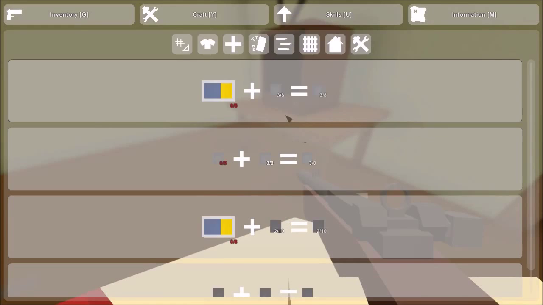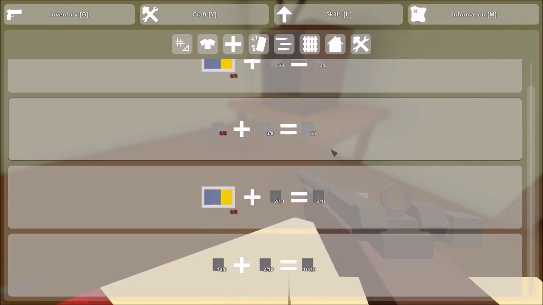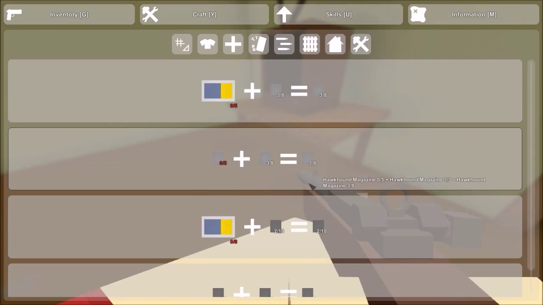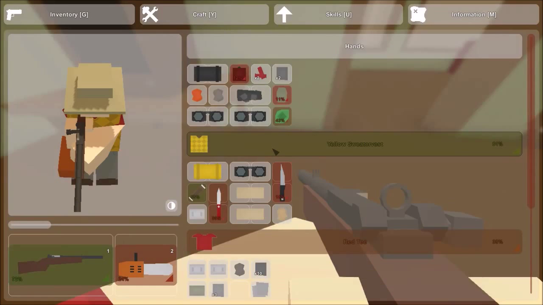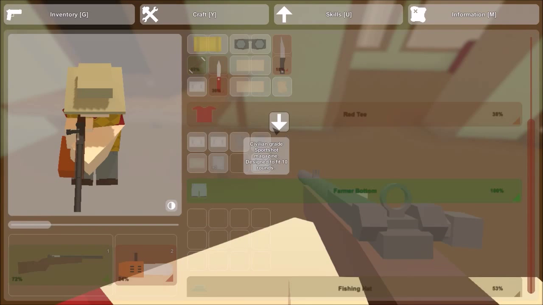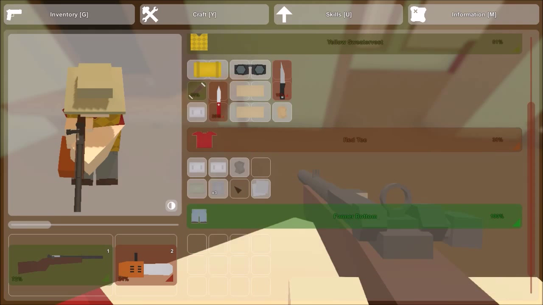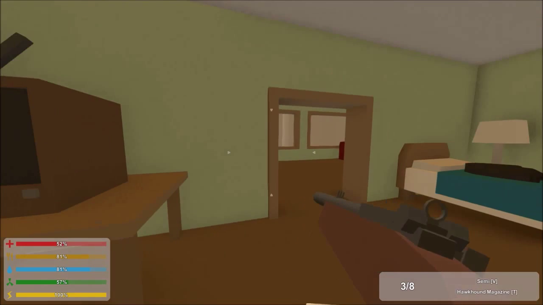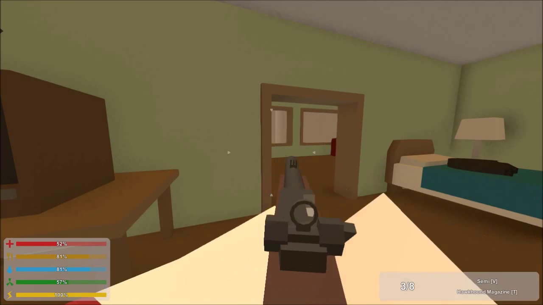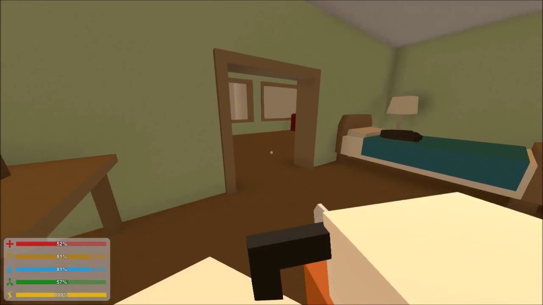If we go to Y, ammo. Oh wait, no, we need Hawkhound mags. Okay. Well then. I'll drop all my Sport Shot mags then. G. Alright, so this only has 3 bullets, but, I mean, whatever. I'm not gonna be using it too much, because I prefer melee, honestly.